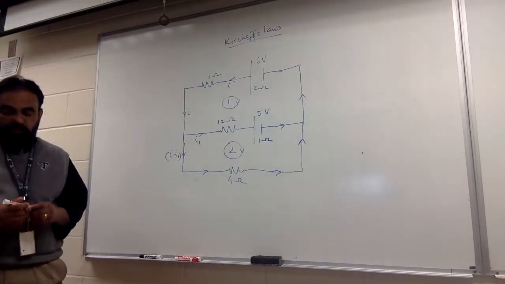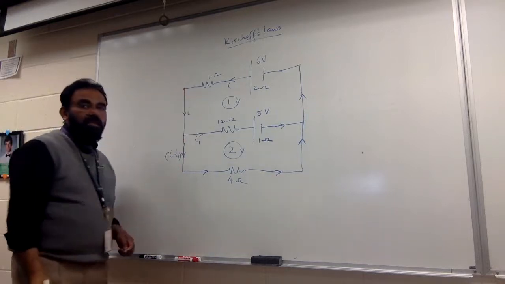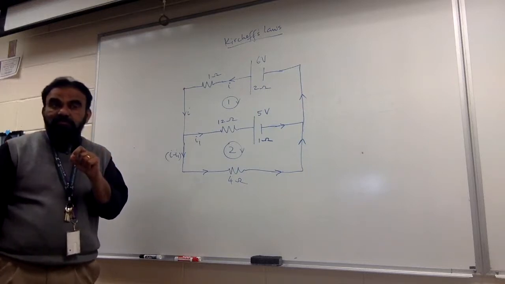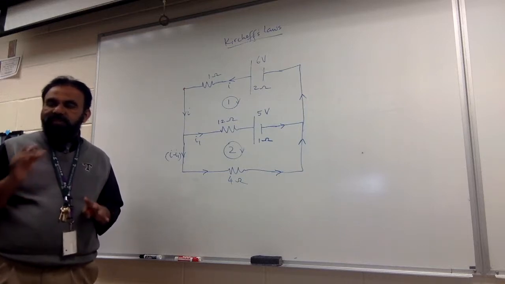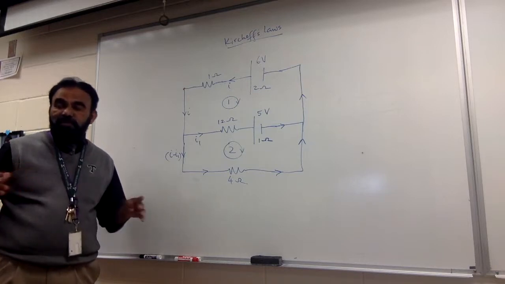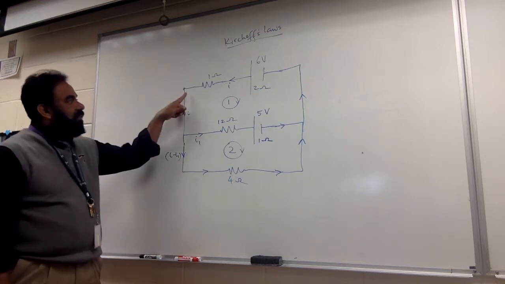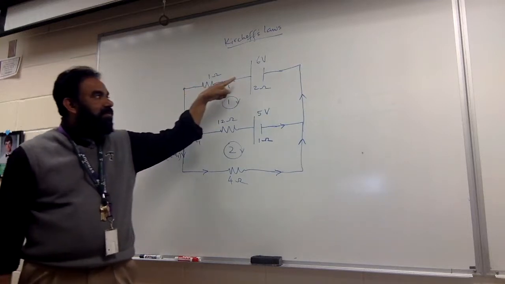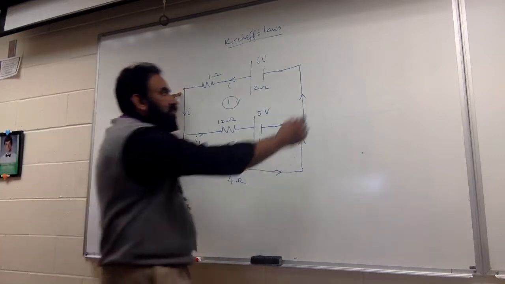Let's go for the solution for this one. So I'm going to start from this corner for that loop. And as I said again, be more systematic instead of jumping around and searching for the values. If you're systematic, you will get beautiful equations. If you're trying to jump around and couple things together in a faster manner, there's a chance you miss something. So if you're going from here, first my search is EMFs. That's +6, that's -5, and back to 0. So 6 minus 5.